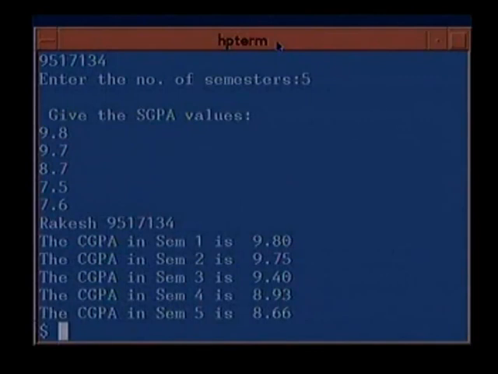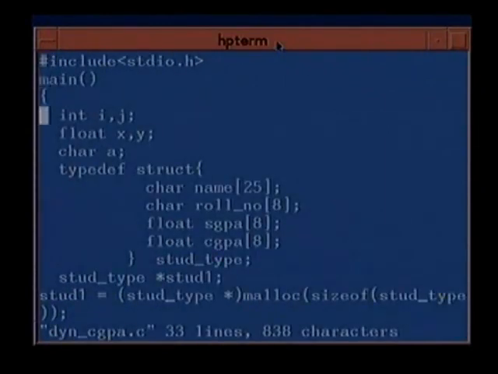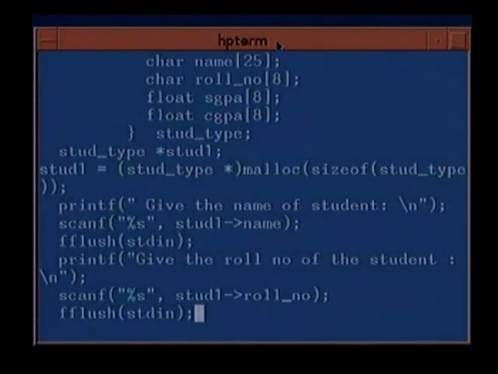So this is how we can allocate and deallocate even structures. As I said before, here you can declare even an array of such structures by defining the number of students, 10, 20, whatever, and then you can access it by stud1 5 pointer roll number.